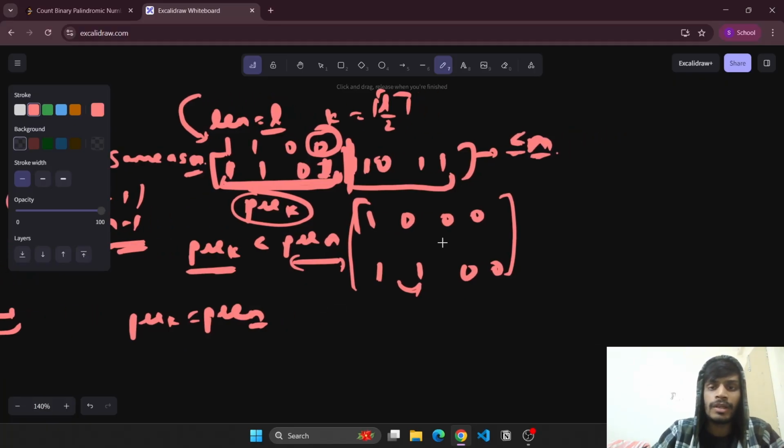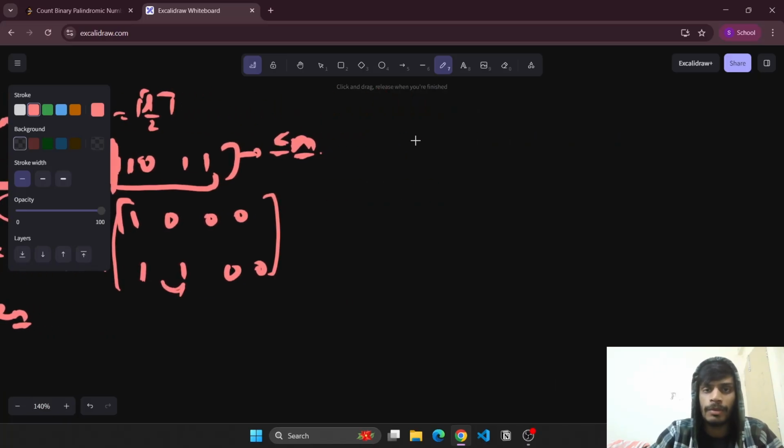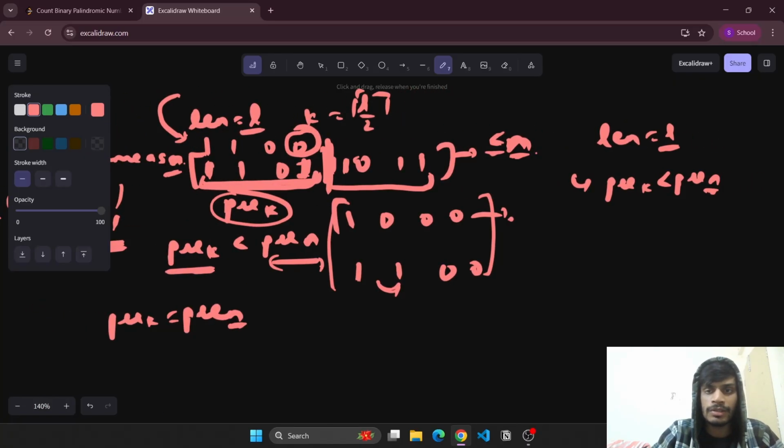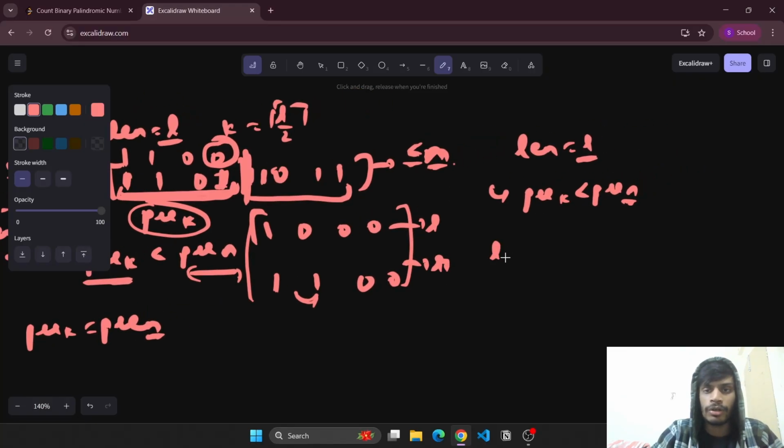And hence, for length equal to L, the scenario will be, the first case is for prefix k less than prefix n. So the left bound that we have is L and this is R. We need to account for all the numbers between L and R. So what will this L be? Simply it will be 2 to the power K minus 1, because it is simply 1 0 0 0. So K is the length, then it will be 2 to the power K minus 1. Okay, K minus 1 is the power.